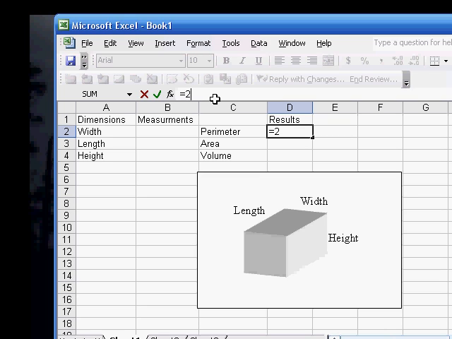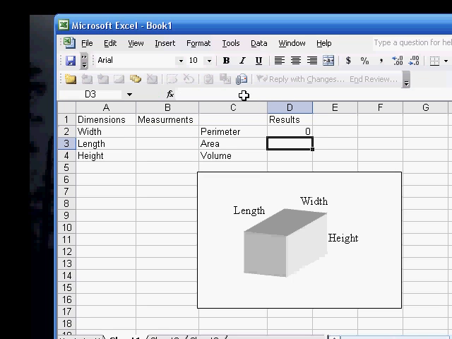Remember, you use the asterisk for times, and then we're going to be using B2 as the location, 2 times B2 plus 2 times B3. So that formula is going to give us the perimeter of that dark gray section. So right now, our answer is 0 because we don't have any values over in our width and length.